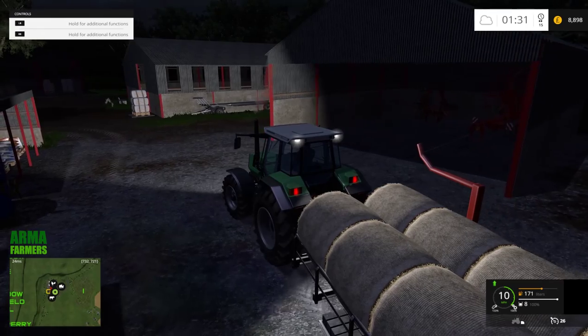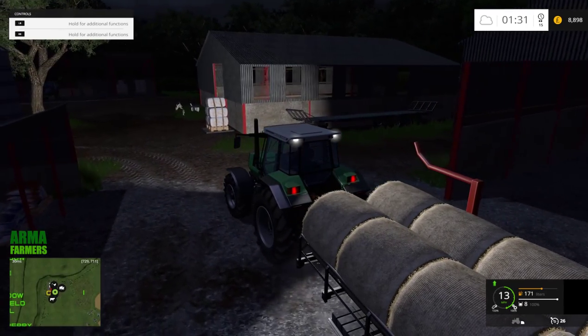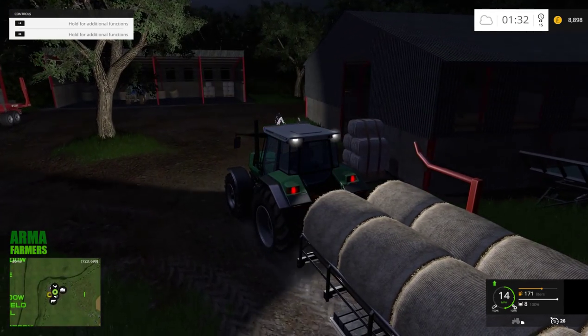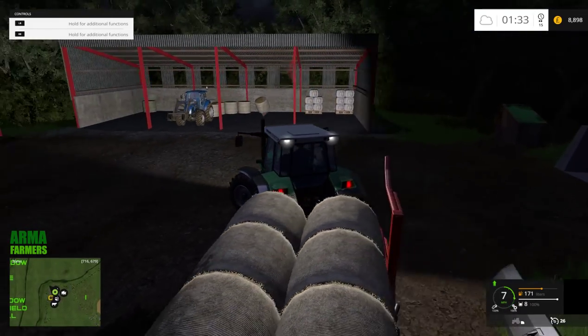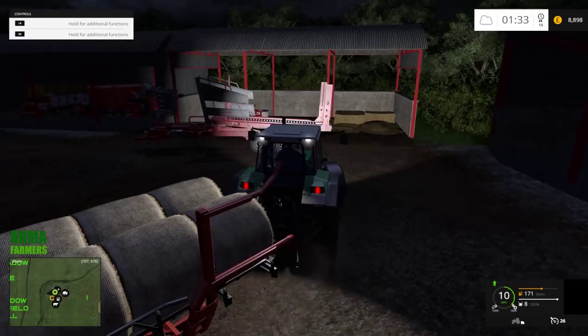So here we are, just coming into the bottom farm now. Similar process to the other one. We can either drop these off. Yep, actually, we've just passed a trailer, and we used to try and get bees on that trailer without them falling off, and it was a bit of a nightmare.